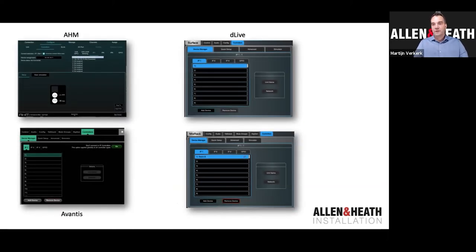So how do we set up an IP controller? In principle, it's all the same. The interface looks a bit different on all our systems. On AHM, we have one interface, which allows you to do your unit GPIO, your unit level sensing, and our IP controllers. On Avantis, you have one page, and on DLive, you have a software page for your DM rack and a software page for your control surface. And as you can see, we have slots here. Each slot will keep the memory of a connected IP controller. A little bit more on that later.